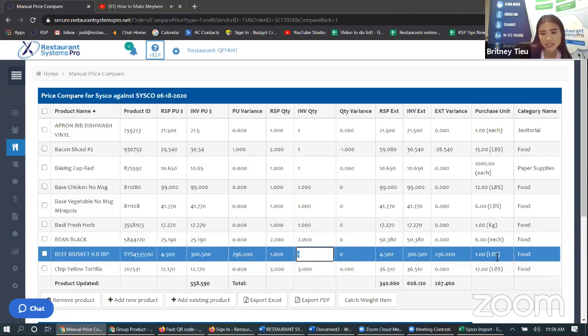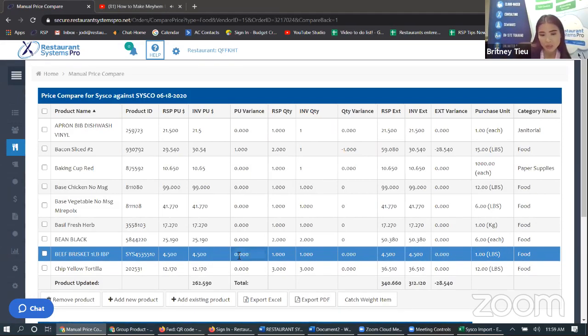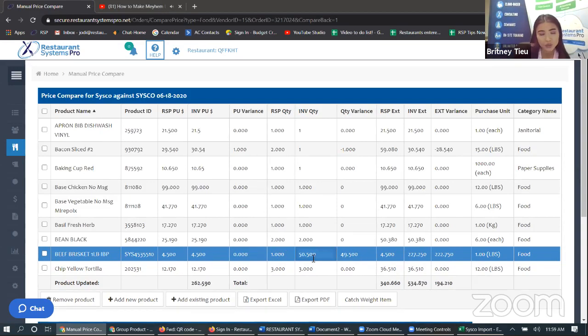So what it does is it's saying that you bought 1 pound for $300.50. So what you would want to do is you would want this price to reflect the per pound price or whatever your purchase unit is. And then under the quantity column, if you guys received 50.5, for example, pounds, you would enter the actual catch weight amount. I'm going to go ahead and take this out of the order by zeroing it out.